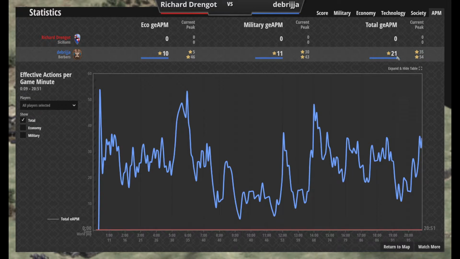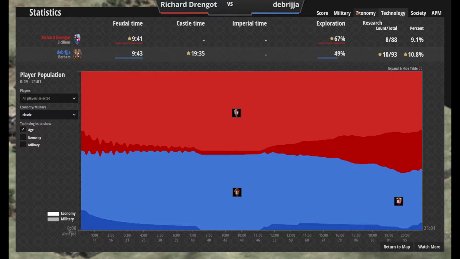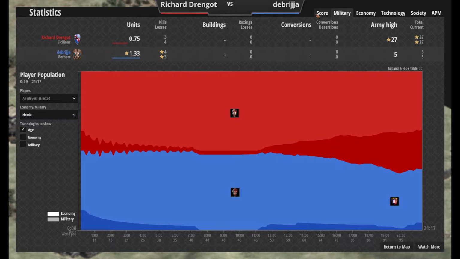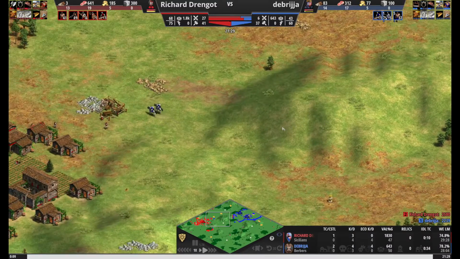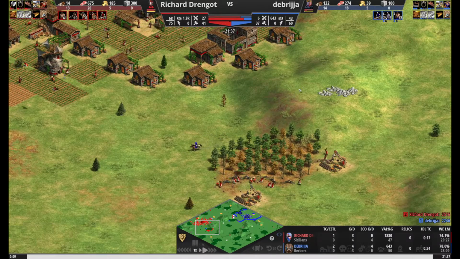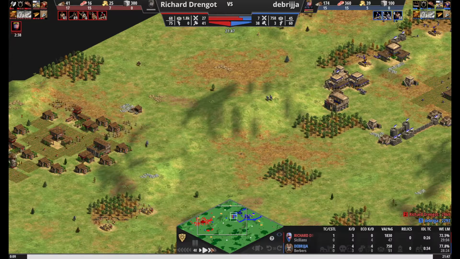Yep, 21 APM on average. I'm behind by 3 Vils now. It's not good, but it is what it is. I do have more collected, so I think the harass that I did was helpful. But yeah, and then I basically just amass knights and build a couple onagers. And that's the game. Do a little raiding here and there in the meantime.